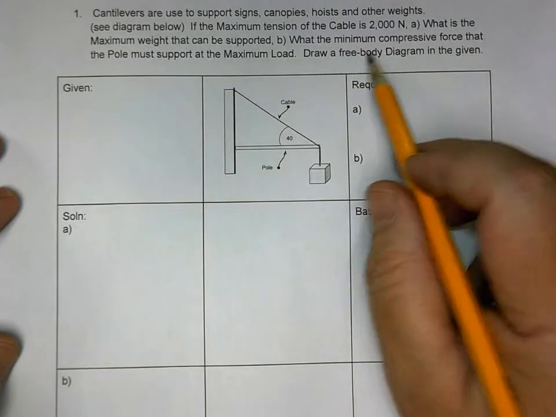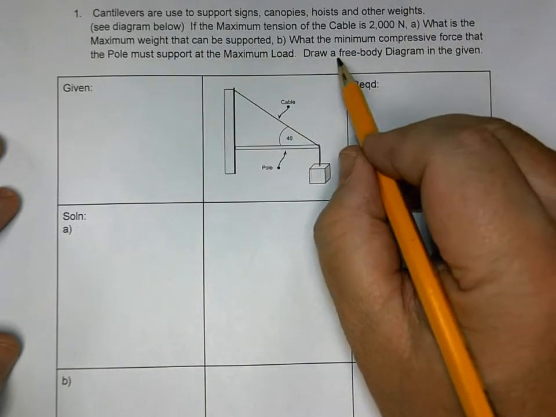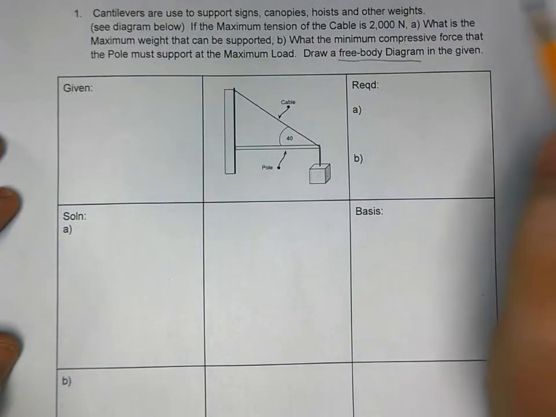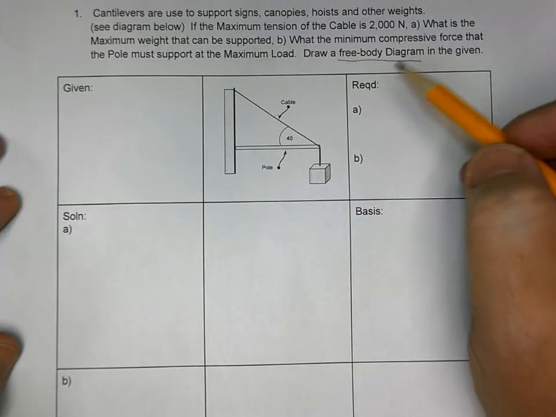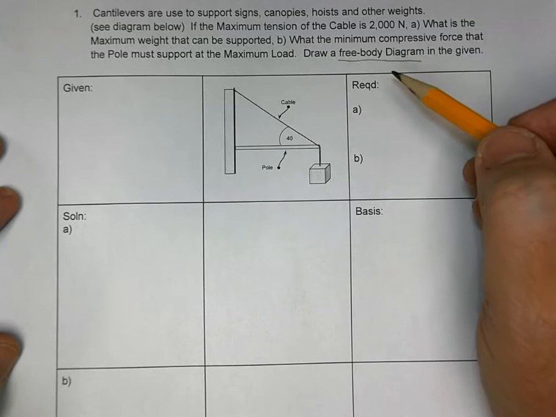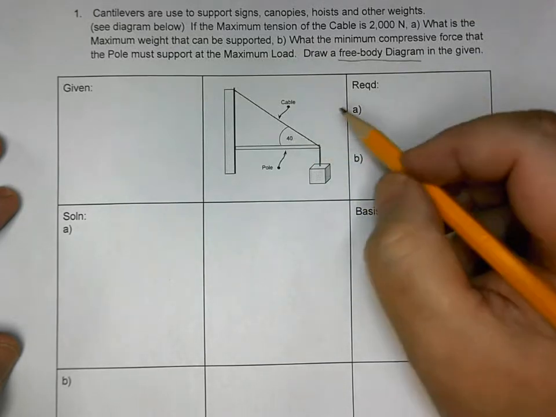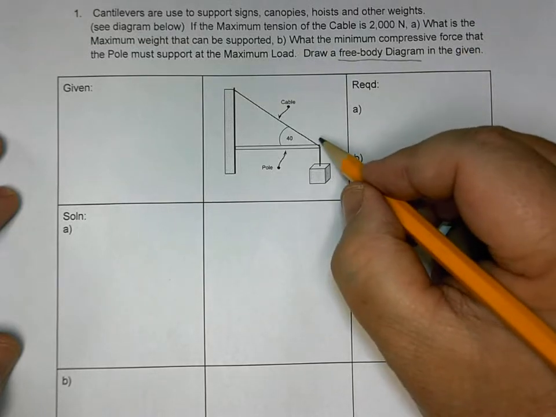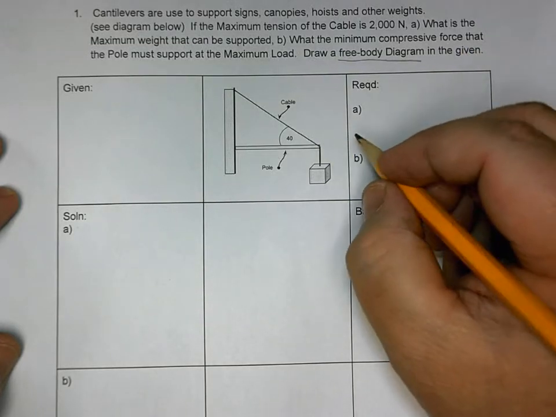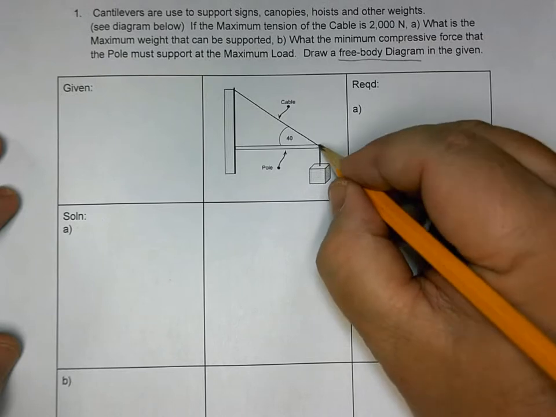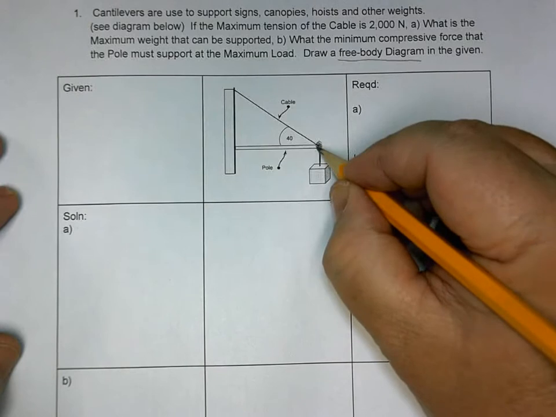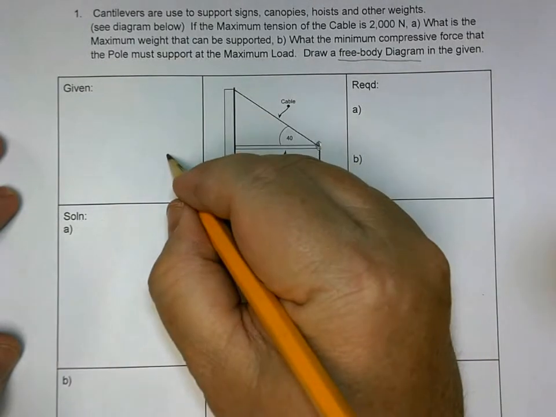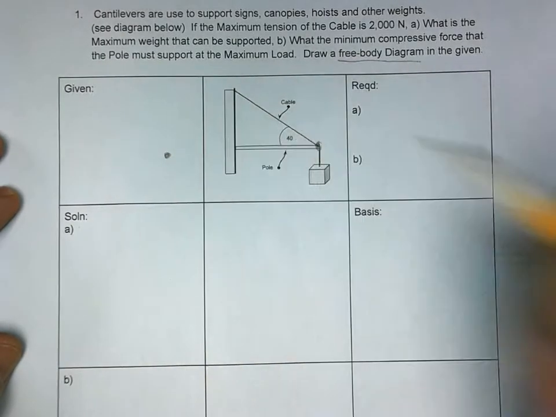Step number 1 is to create a free body diagram, and a free body diagram are the vectors only labeled for each vector. The directions of each vector are very important, and you have to put the angle. So here you have to decide on the drawing where is the point of equilibrium where you can solve this problem, and that's here. This is the point of equilibrium where all three forces converge, and you put that here.